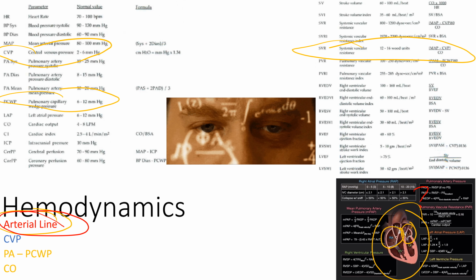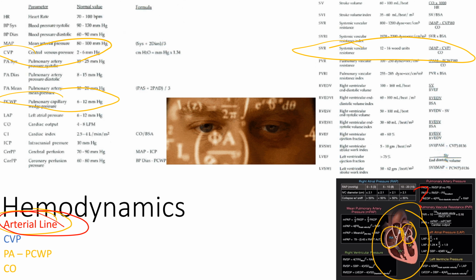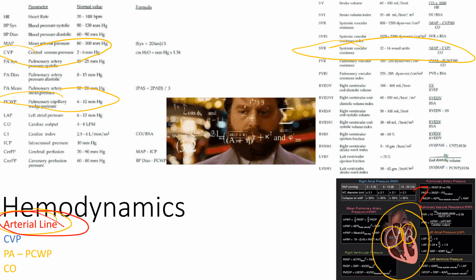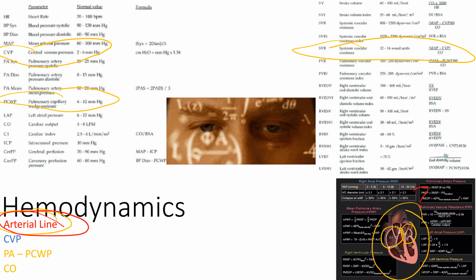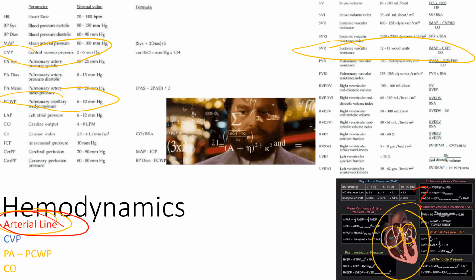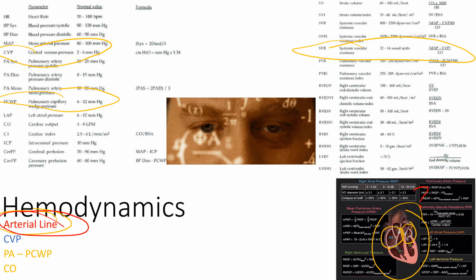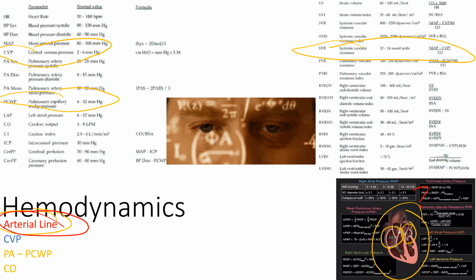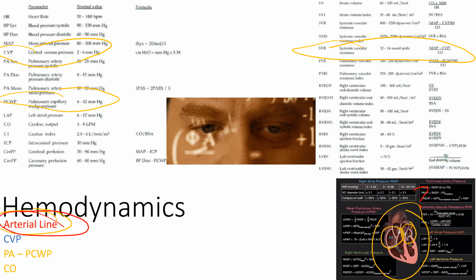CVP is more of a lost art form. It got phased out, luckily, because people were using it for volume status, which it should not be used for, but it has a lot of other great utility, which we'll explain to you. Same thing with the arterial line. The arterial line doesn't just tell you systolic, diastolic, and MAP. It can tell you fluid balance. It can tell you what someone's SVR is. If you attach it to another fancy machine, it can tell you your cardiac output in real time. So the arterial line gives you a lot of utility as well.